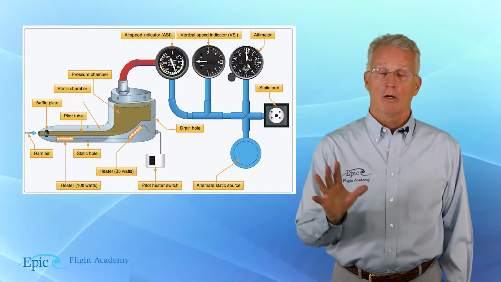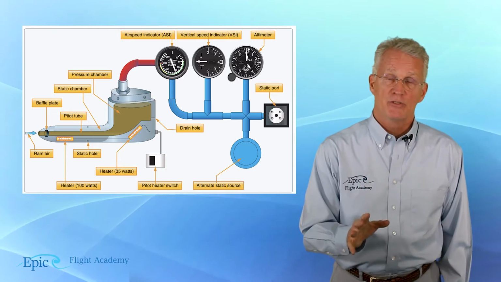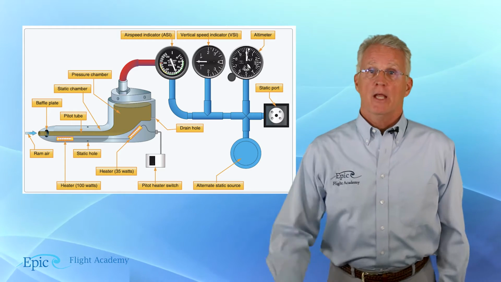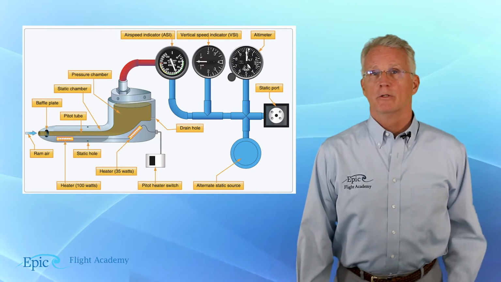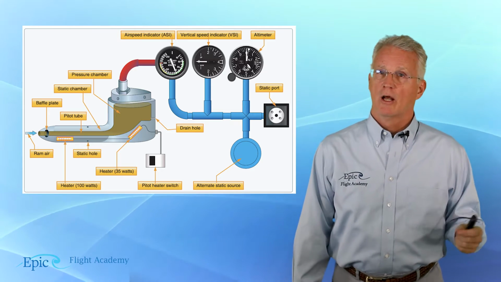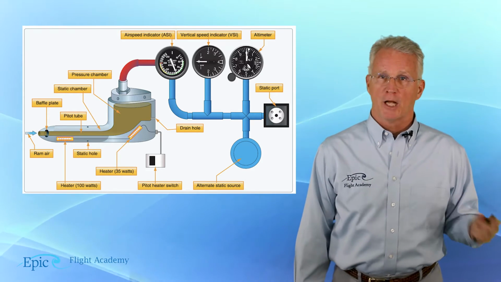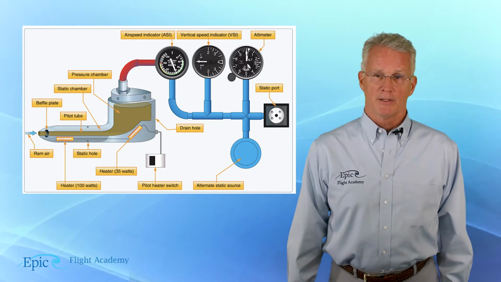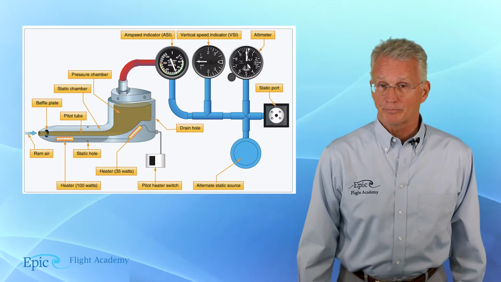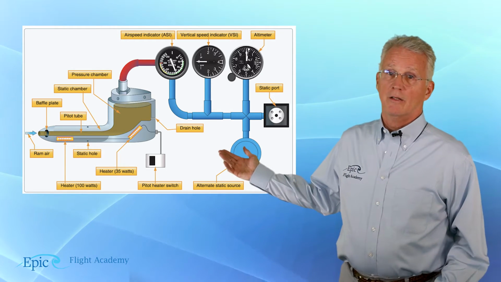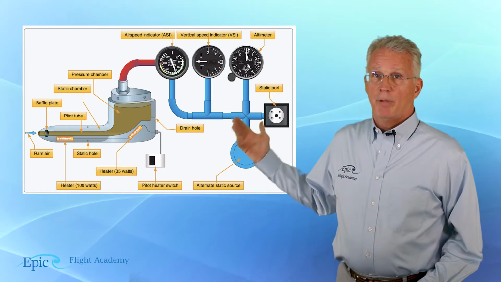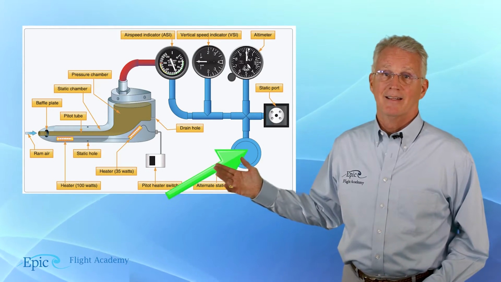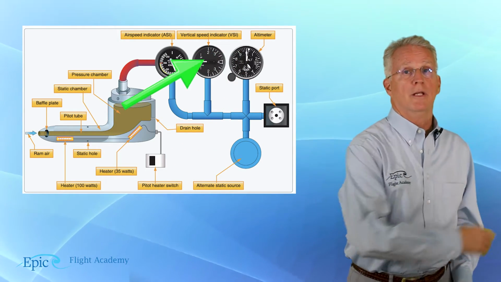Now, we have gone over this system and these instruments in the private pilot course, and you can link back to earlier videos and review that material. What we want to do here in the instrument rating course is just cover some information on this system and instruments specific to instrument pilots. So let's get started. We can see that we have a pitot tube going to the airspeed indicator and the static air going to all 3 of our instruments.